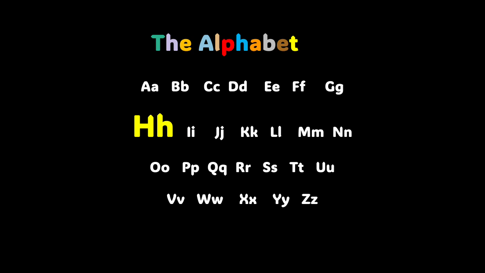Here are the letters that we use in the English language to form words, which allow us to form sentences and paragraphs and essays and books. And there are 26 letters in this alphabet. Not only do English speakers use this alphabet, but this alphabet is also used for languages like Spanish and French and Portuguese. Even though there's 26 letters, I'm going to focus on just one, and that is the one you see highlighted in yellow. That is the letter H. Let's get to it and learn what sound the letter H makes.